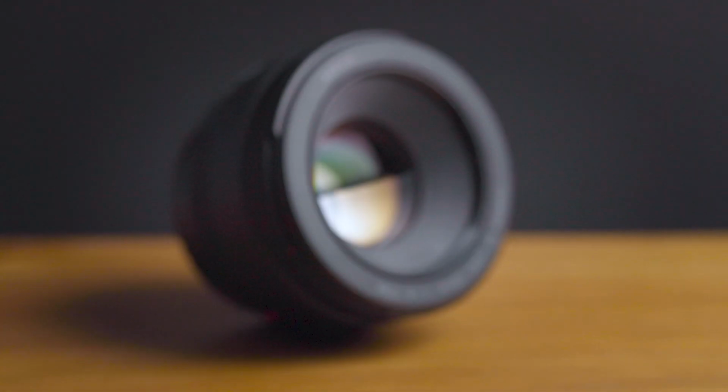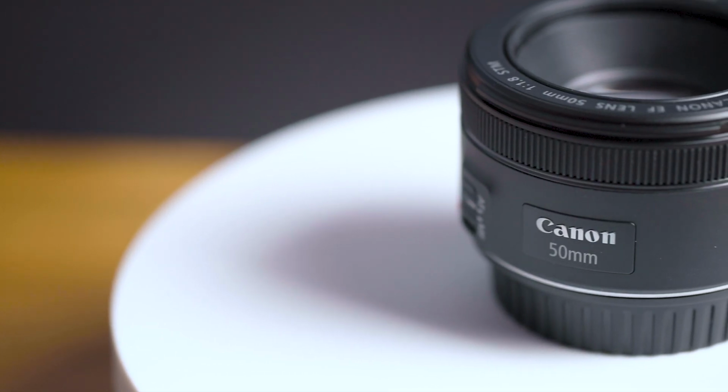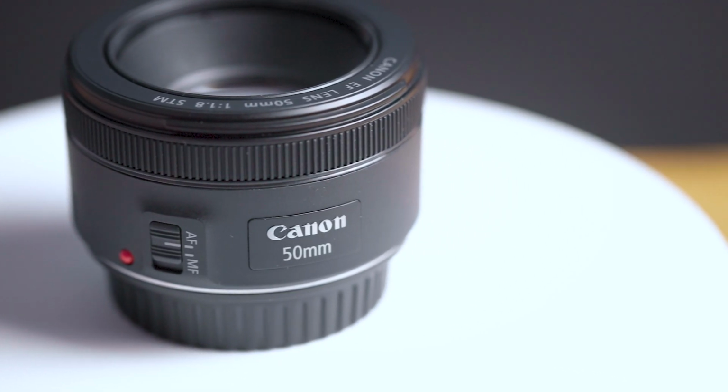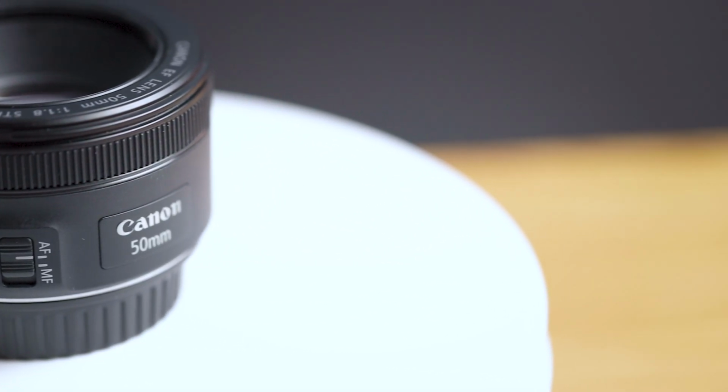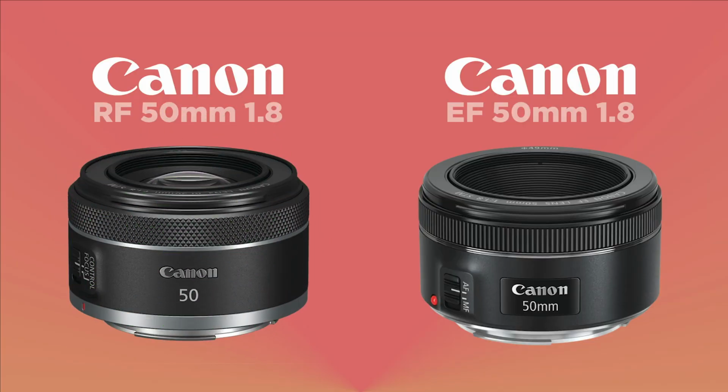But the reason it's slower for video is because they've noticed that a lot of photographers are using the internal microphone. And because of that, the noise, especially from focusing, might be slightly off-putting. So what they've done is they've slowed this lens a lot down because it makes it a lot quieter. So you can see that if you're using it versus the EF lens, it is a lot quieter for video. So if you are planning on using this lens for video, this lens is going to be a lot quieter than the older EF lens.